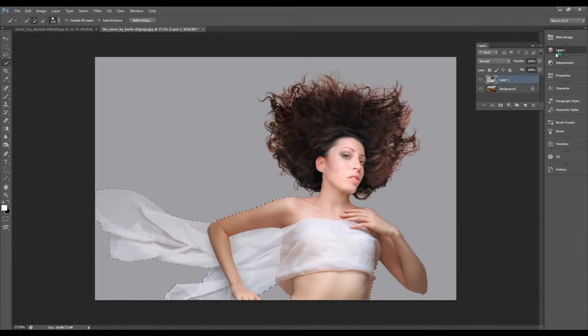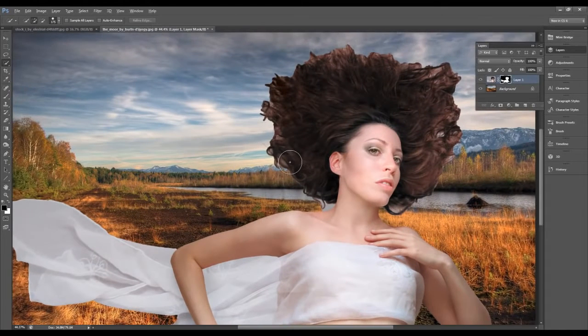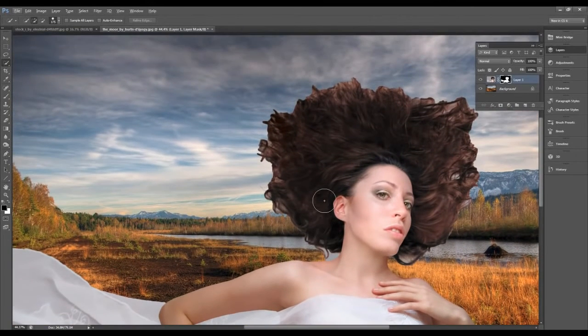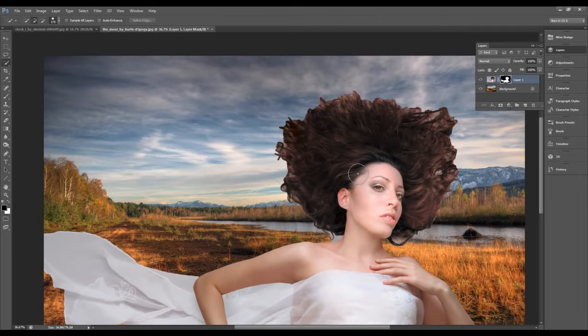Alright, so if we go into the layer palette, we wanted to add a layer mask to it. Okay, so we have a roughed selection at the edge. Now although this might look alright from an amateur point of view, if you want it to be a bit professional, these edges look quite ugly. So that brings us to the Refine Mask tool.